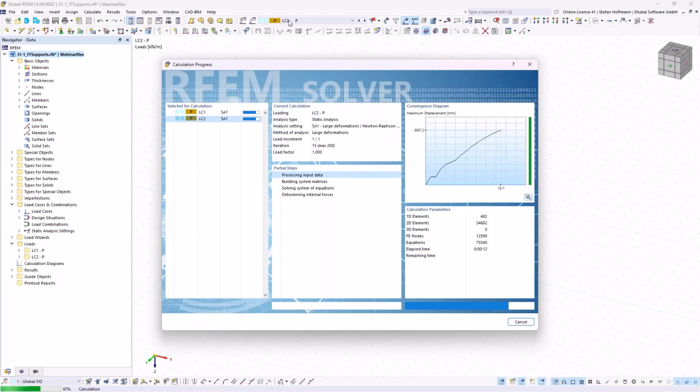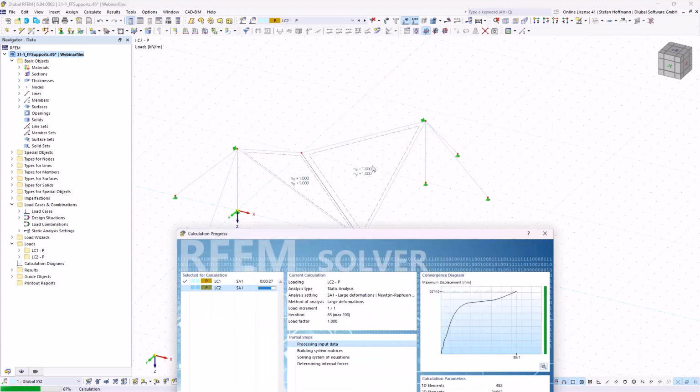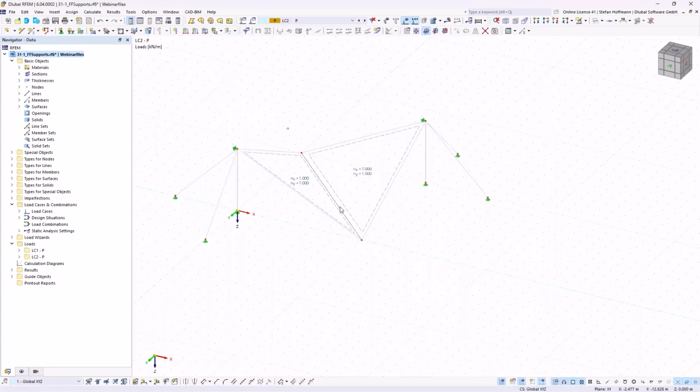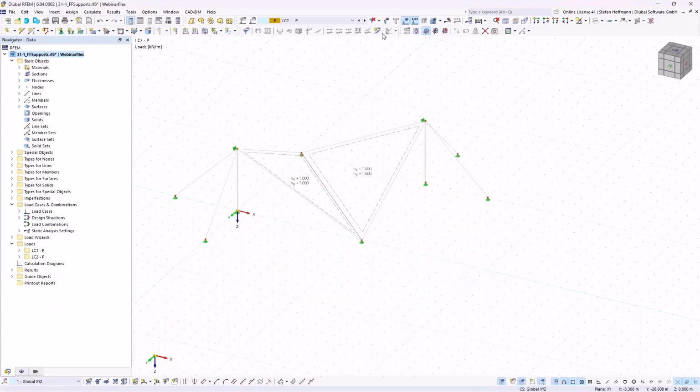Maybe if you're used to something like this, of course, it does not make a big sense to deactivate cables because the node support is having quite higher stiffness. But well, to be correct, we can, of course, then check it without the cables. So depending on how fine you would like to achieve results, the program is going to calculate. Maybe I did something wrong this time because it's not working as expected. Of course, I have to set some node supports at this edge. Otherwise, the deformation will look quite interesting if I do not set node supports at these edges.